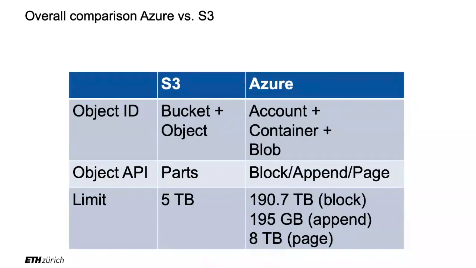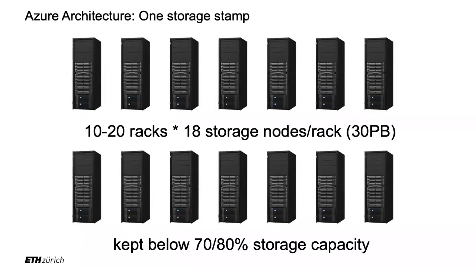In S3, we don't have the slightest idea how they did it because it's not published, but Azure actually did publish a paper in which they explain how Azure Blob Storage works. That's an optional reading that I added to the lecture if you're interested. It's very likely that S3 has a few similarities with it, but at least they tell you a bit more about the internals. For example, what they say is that they have these storage stamps, which is a couple of racks, typically 10 to 20 racks, which gives you 30 petabytes of storage. That's going to be in one data center, and then they have plenty of them around the world.